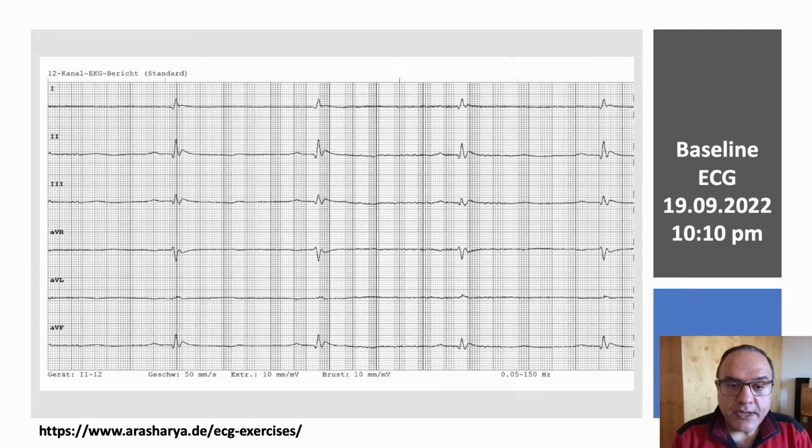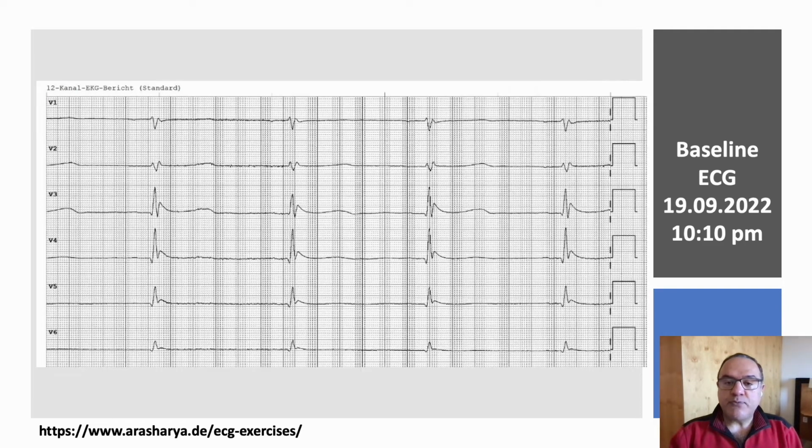Not only in precordial leads, but also in limb leads, as you can see here in the ECG, we can observe this J-point elevation and Osborn wave. We already discussed that the Osborn wave or J-point elevation most commonly is observed in patients with hypothermia, but the differential diagnosis of J-point elevation or Osborn wave includes hypercalcemia, brain injury, subarachnoid hemorrhage, and also cardiopulmonary arrest due to vasospastic angina and ventricular fibrillation.